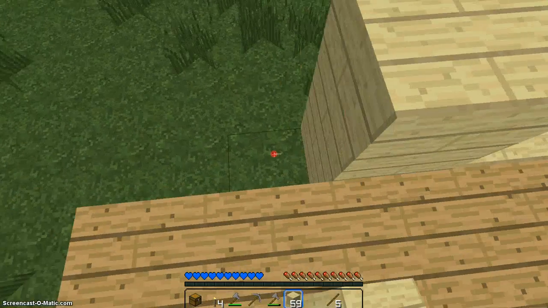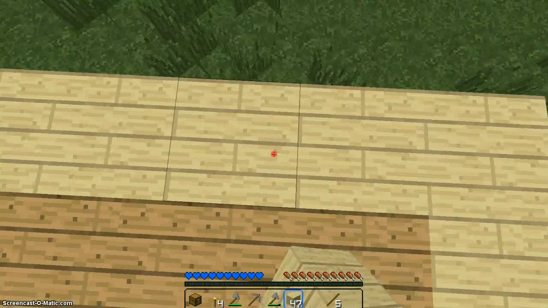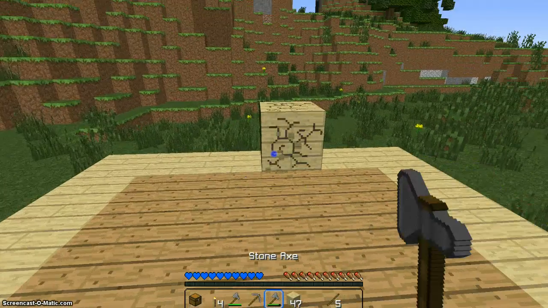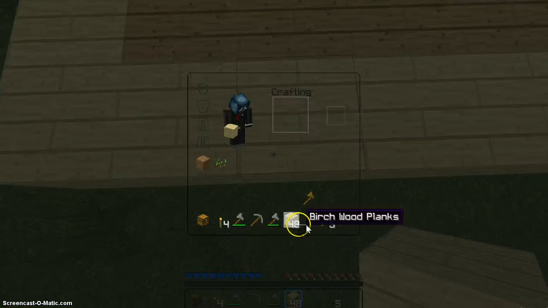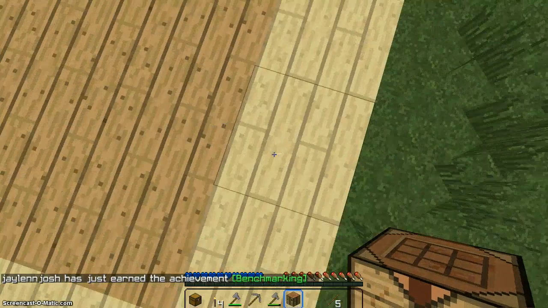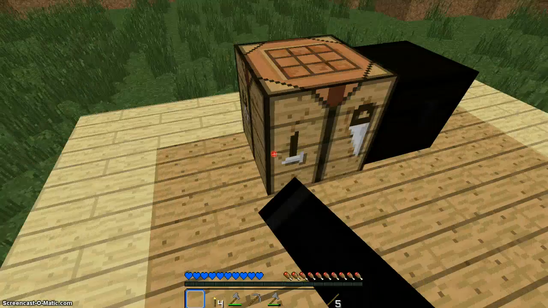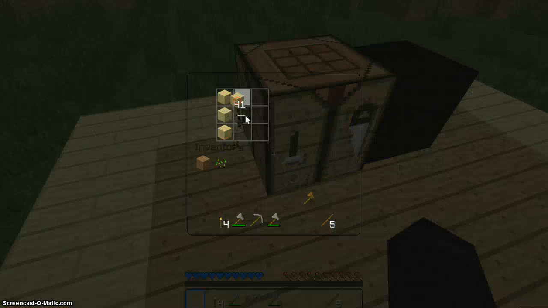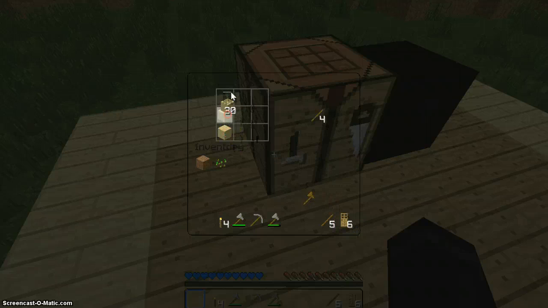Now we're going to build the outside of our house. Yes, I know there's a cave below me. Okay, so here's the basic layout. I have not made a crafting table yet. That's pretty stupid, because I think that's one of the first things you do. Okay, now we can make two doors. Oh yeah, I remember it gives you six. Some stairs. Four stairs.